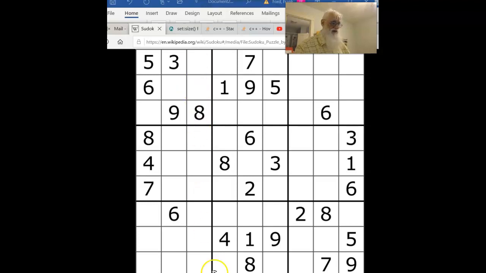The same thing is true for the columns. I don't have a 1 through 7, and I don't have a 9. And for the blocks, I don't have a 1, 2, 4, 5, and 7. So I figured the idea was to take these 3 sets of things I could put in here and see if there was one thing that was in the intersection of all 3 sets that I could put in.